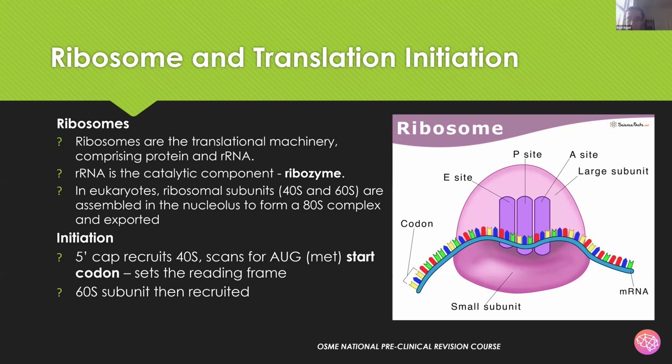So once the mRNA transcript is exported from the nucleus via nuclear pores and enters the cytoplasm, a ribosome associates with it. And so again, as I mentioned before, the 5' cap here is really important for initiating translation as it recruits the 40S ribosomal subunit. And this subunit scans the 5' untranslated region in a 5' to 3' direction for the AUG start codon, and that codes for methionine. Once the codon for methionine has been identified, the 60S subunit is recruited, and then translation can commence.